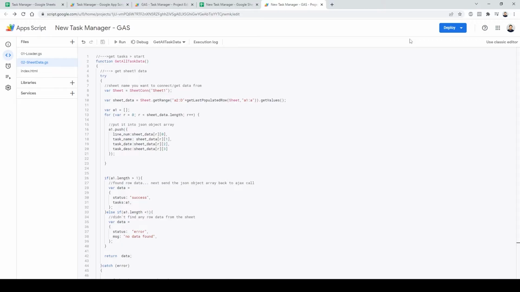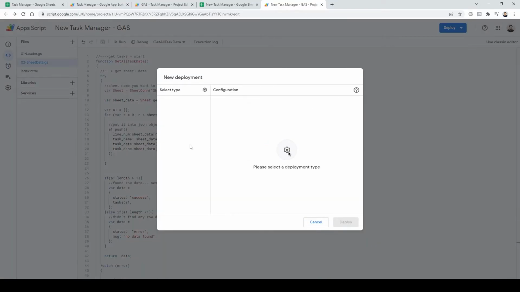Obviously you're like, this is great. I copied it over onto my sheet, I created it, and so on. So how do I actually get a URL in which I can see what I built? So what you do is click over here, deploy, sorry, and then new deployment. And then go over here where it says select type. At the moment of recording, that's where it is.